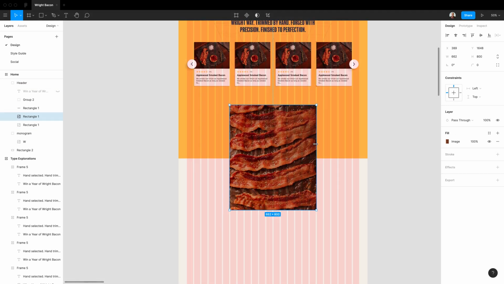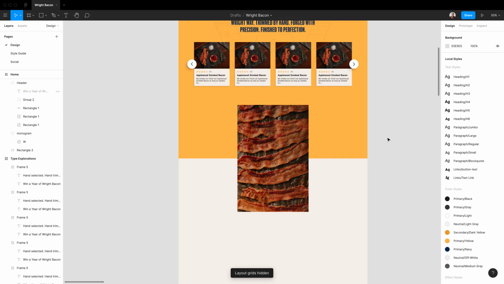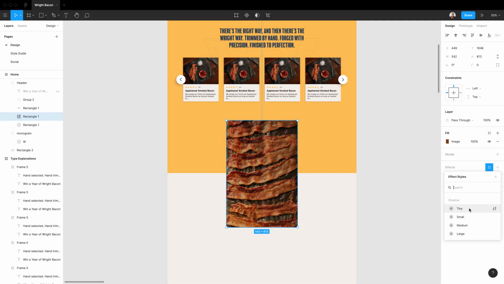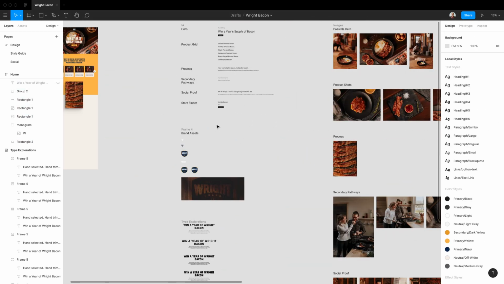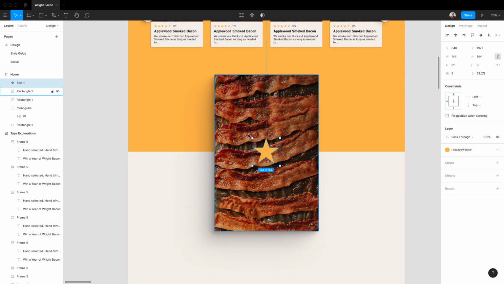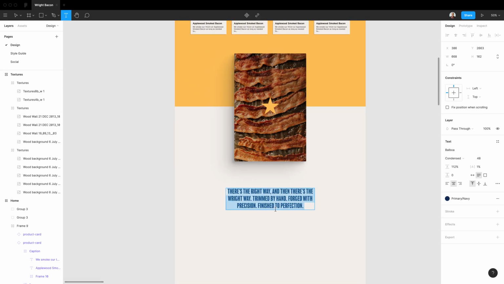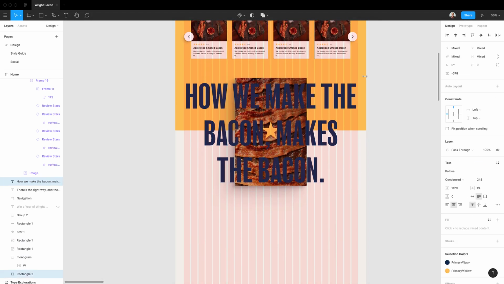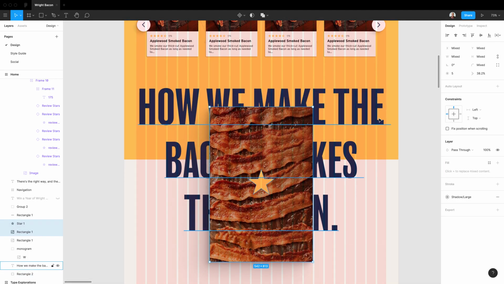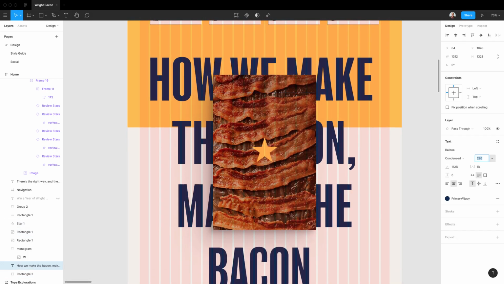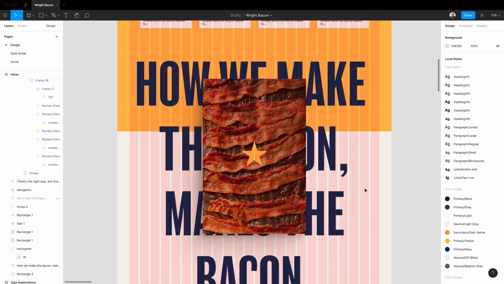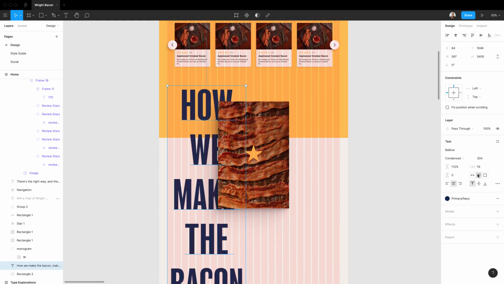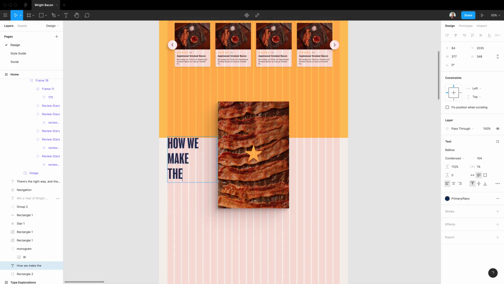So this next section really came out of the relationship between this image and the slogan that I'm going to add in a second. The other images are lifestyle images with people laughing and smiling, or overlays or flat lays with biscuits and eggs in the background. But this is just bacon. It's a really confident image that says we're confident in the quality of what we're offering, of our product.